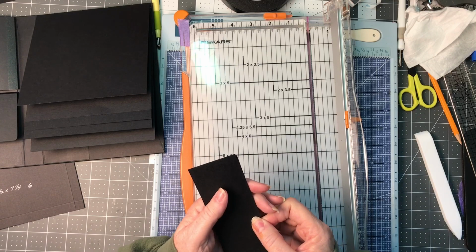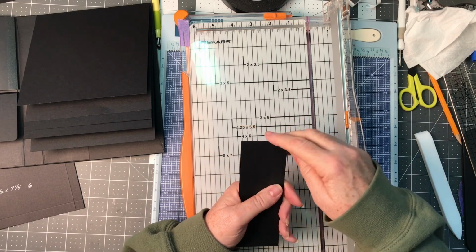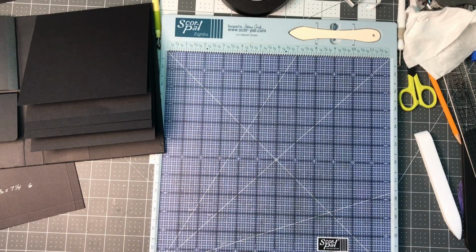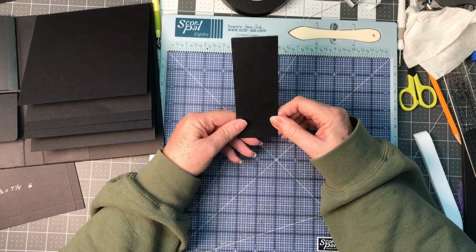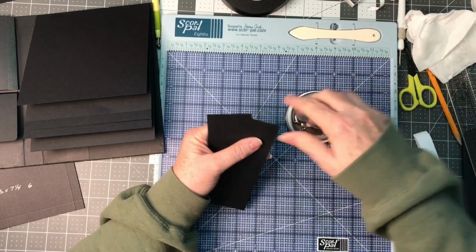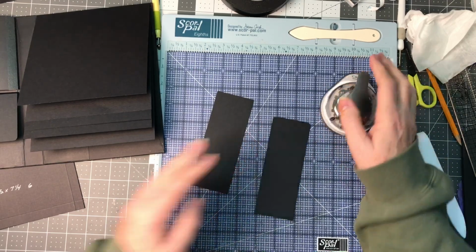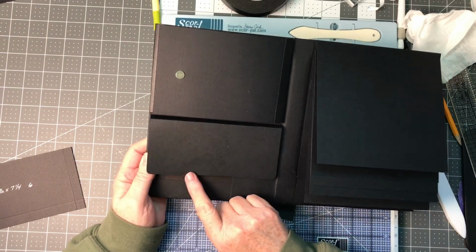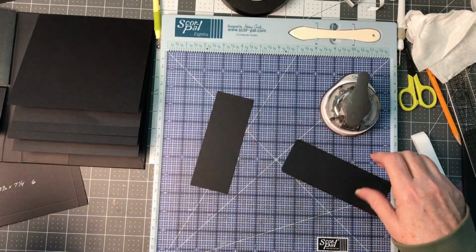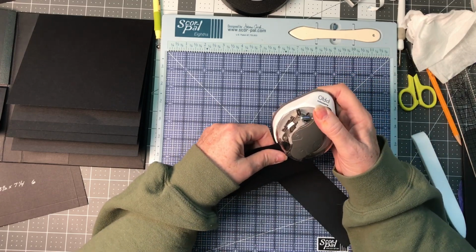And I can glue these two together. The other thing that we can do is we can round the corners on this to give it a little bit, not such a square fit, in case we put something round on the folio or on the waterfall. So I think I'm going to do that. And I'm just using my medium punch. That's the other thing. I wanted to show you that I also had rounded the corners on this pocket lid so that it gives it a little bit of a different depth perception to it. So, and I'm going to round both of these.